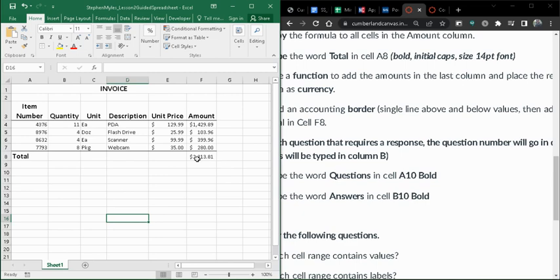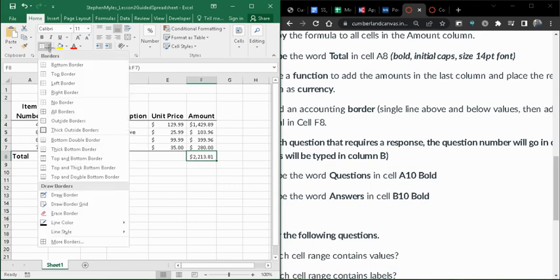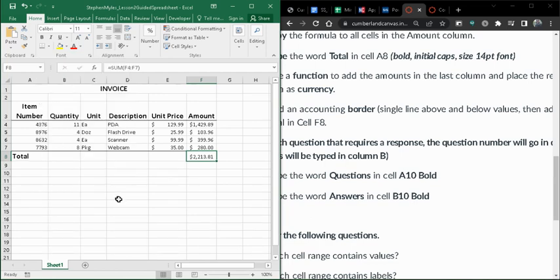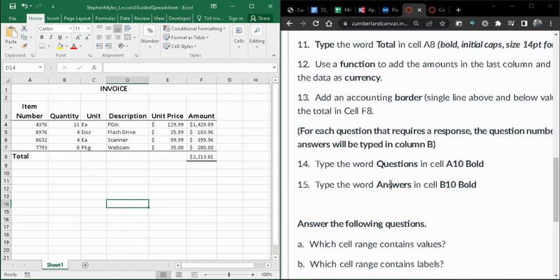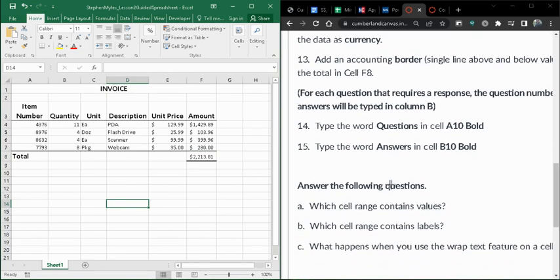That's cell F8. So we'll click on F8, and we're going to add a double line. If we look through our options, you see it says bottom double border, and we're going to add that there, just like that. And I think that's it.